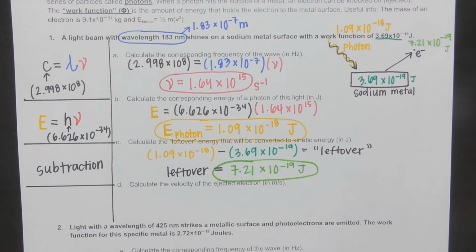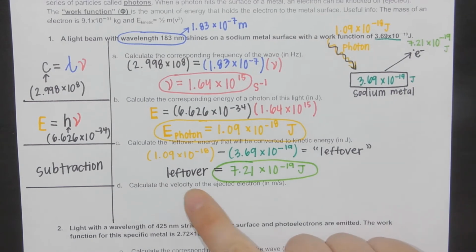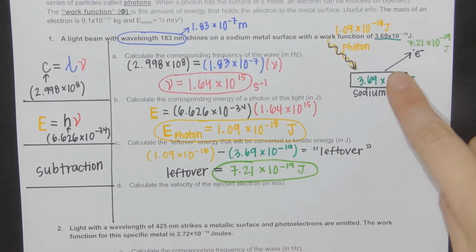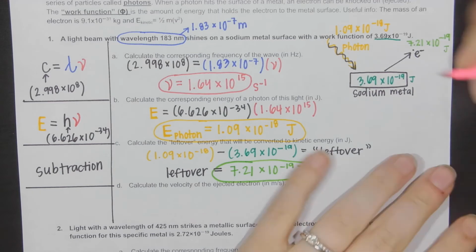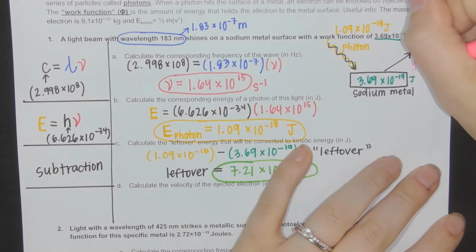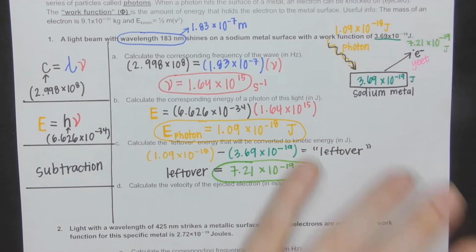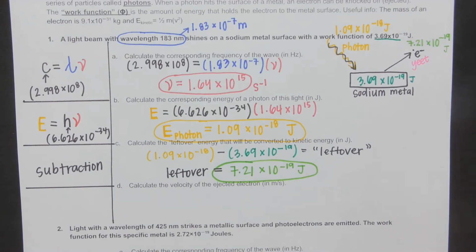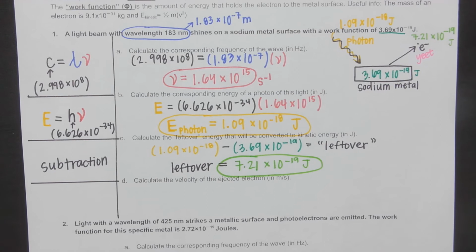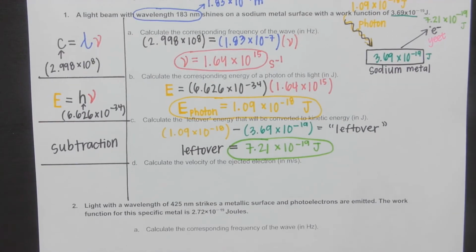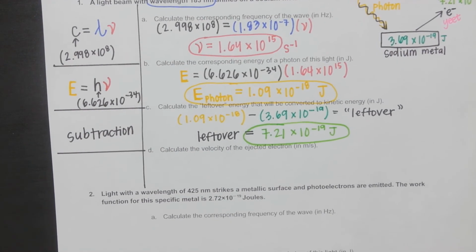The last thing we're going to do is calculate the velocity, how fast the electron is getting yeeted off. And I'm going to use my pink marker for this yeet calculation here. Yeet. Oh, maybe not. That marker is really hard to see. Okay, so the formula that we're going to use here, let me zoom in.